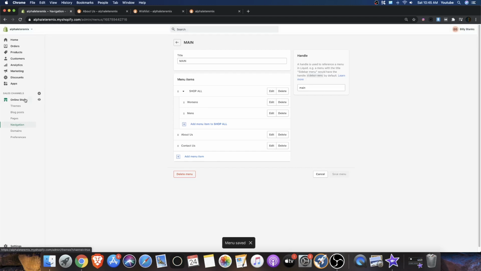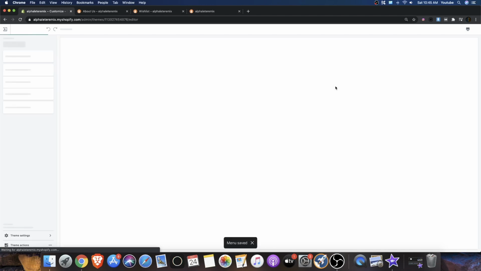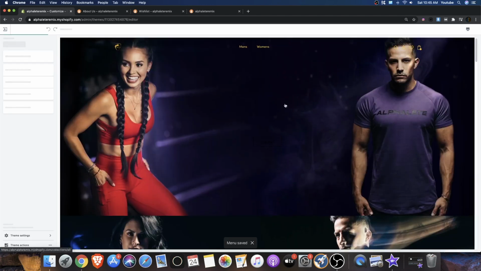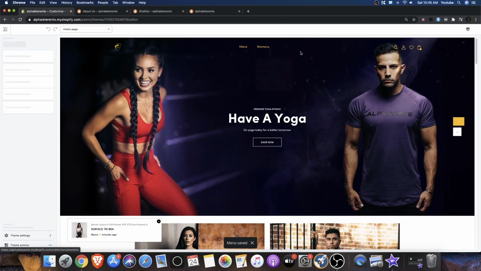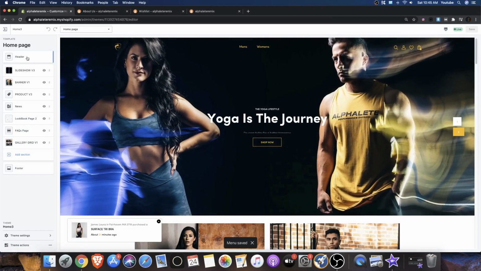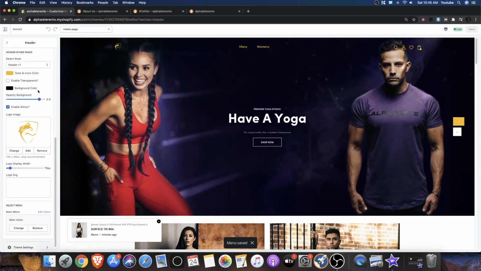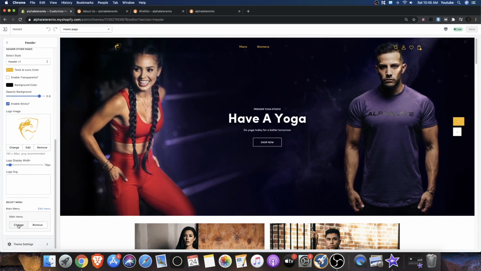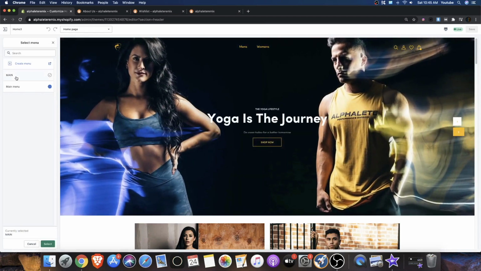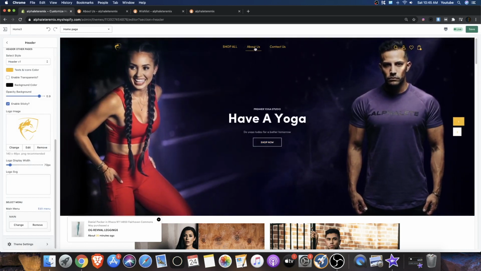And let's go to online store, and let's go to customize. So once we have this customized, let's go ahead and see here what's going on. So you can see here there's men's and women's only, but what we need to do to get to this point is we need to switch up our menu. So we have our menu settings here, and we could just change our menu into our main. Let's hit select, and we have our About Us page once again.